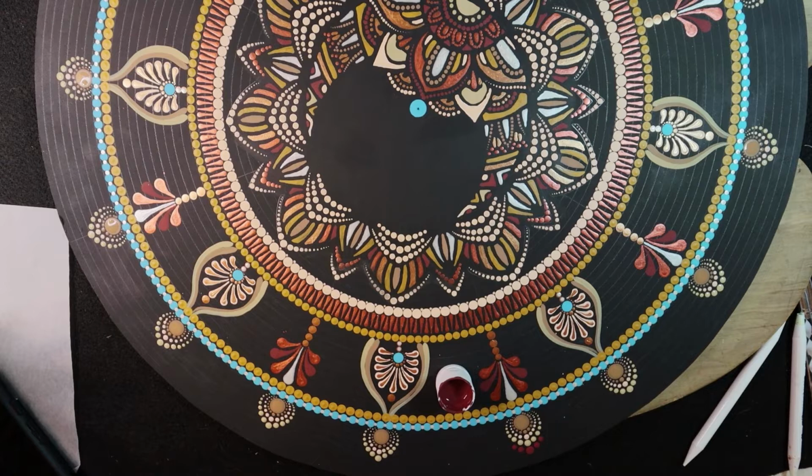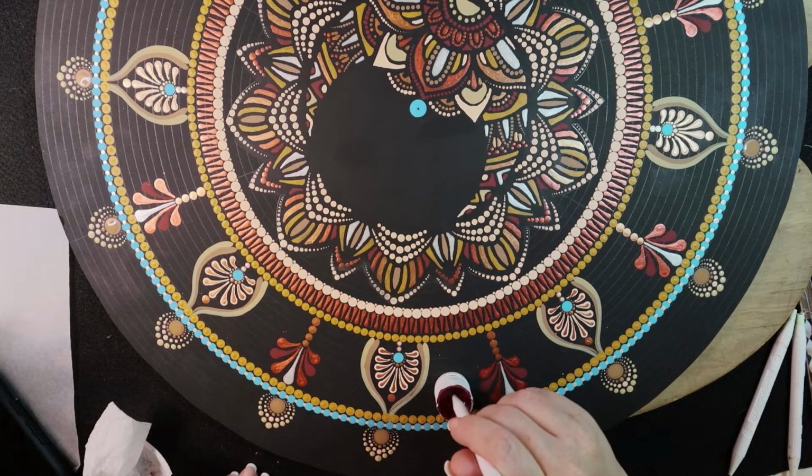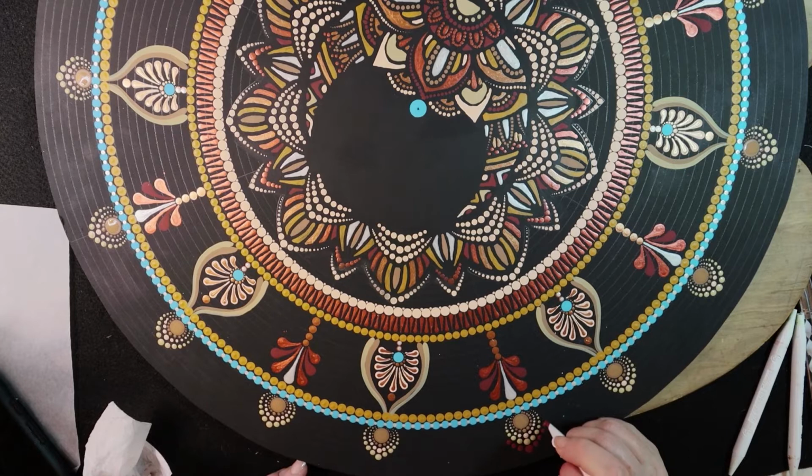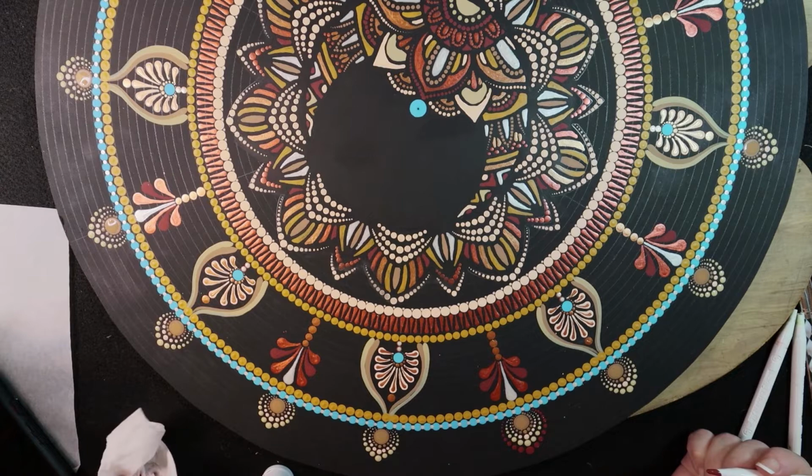All right, I'm going to clean off my dotting tool real quick, and then we're going to go to 4 and 3. So we'll do 4 here and here, and then 3 should be about the middle of the cascading, which is perfect. So 3 and then cascade down. See, it's still rather large, but at least they're smaller as you taper down. See, perfect. And that's going to be the last color for this part of it, okay? So let's do the whole thing.